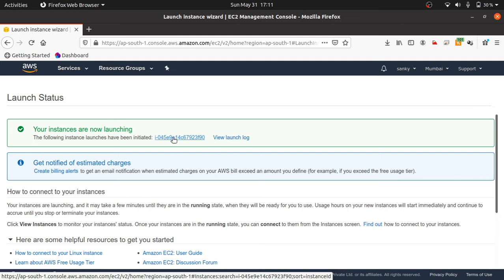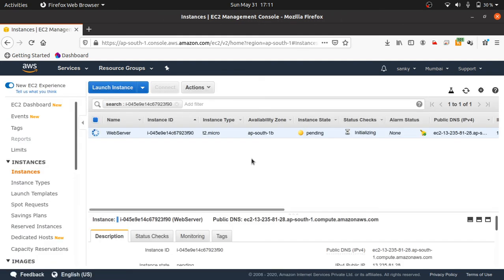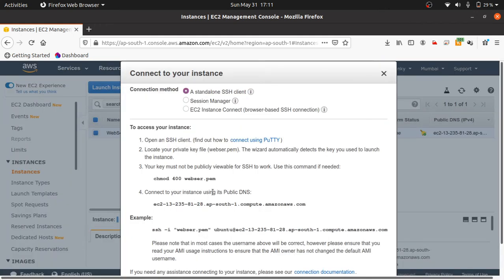Here our instance is getting launched, so it will be starting the instance. Once it is started and you see the instance state as running, then you can connect to your instance. You just have to wait a few minutes, and it's now running. Now to connect to your instance, you can click on the connect button. It will give you various options. I am using Ubuntu, so for Ubuntu we can normally select the SSH option. So we just copy this command here.